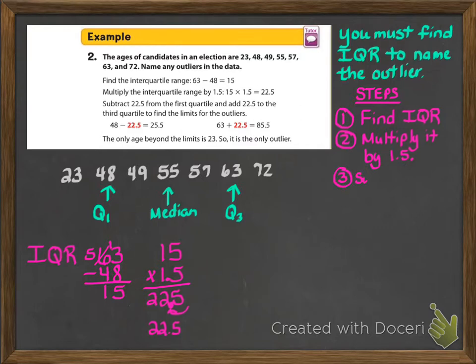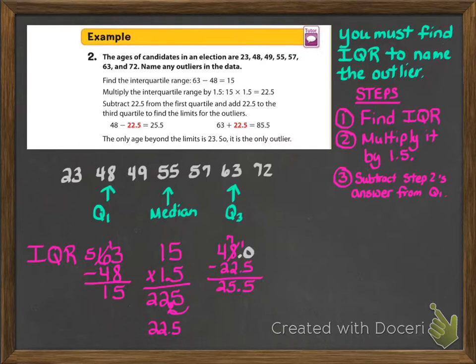Now our third step is we have to subtract step 2's answer, which is 22.5, from quartile 1. So that means you need to write quartile 1's number down first, which was 48, and then subtract 22.5. Now notice how I did this. I added a decimal and a 0. I did it in a separate color so you can notice it, because when you're adding and subtracting decimals, you must line up your decimal points. And since 48 did not show a decimal point, I went ahead and added it in there, especially since we were subtracting. So I ended up getting 25.5.